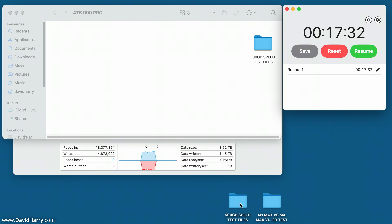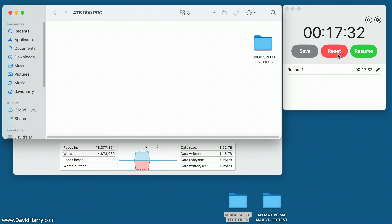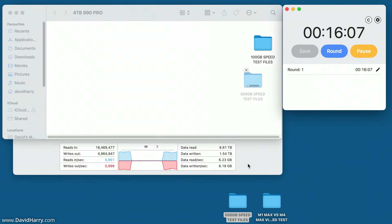Now I'll pop the 100 gig folder back into the 500 gigabyte folder — once again it's 600,000 megabytes. Reset the stopwatch and start. As we can see it is really fast initially — well up to about six gigabytes per second — and this graph looks quite steady at the top. However, at some point we're definitely going to see this drop down because it will have exceeded its fast cache, or pseudo-SLC cache. I'll speed up to that point and then we'll see how long it takes and how low it drops.